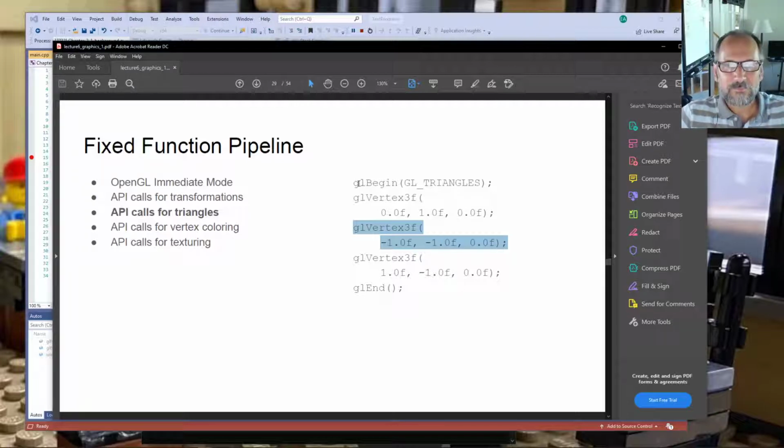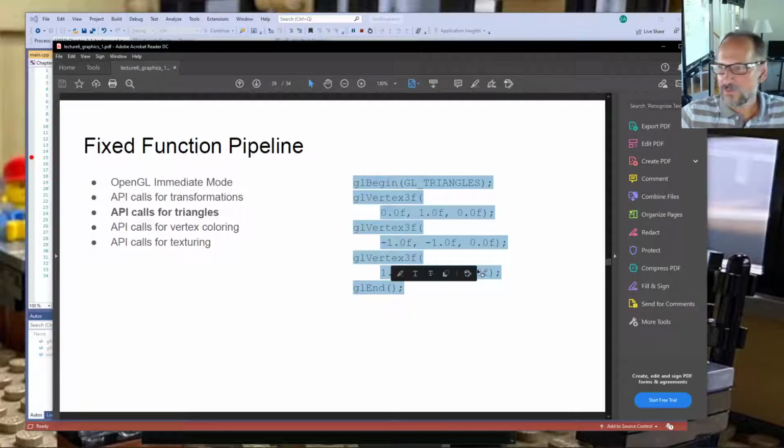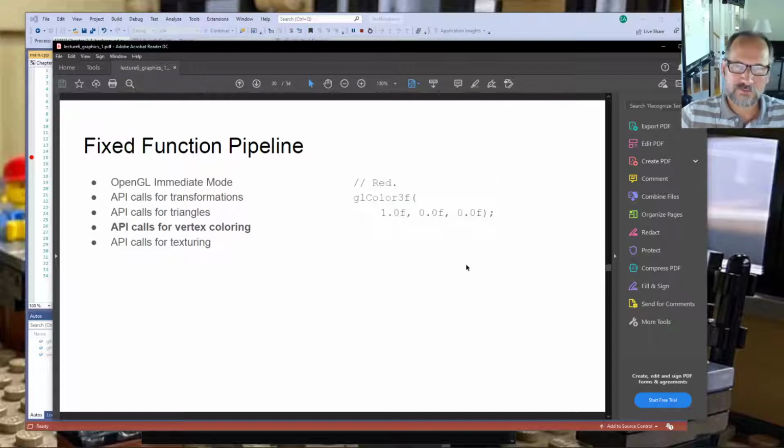Anyway, so you'll notice the big new thing is, of course, now we're working with geometry, not with pixels. Ultimately, we're going to need to get pixels on the screen, though. So after we specify those triangles, we also have to specify a color, perhaps, for the triangle, right? Because geometry isn't enough alone.